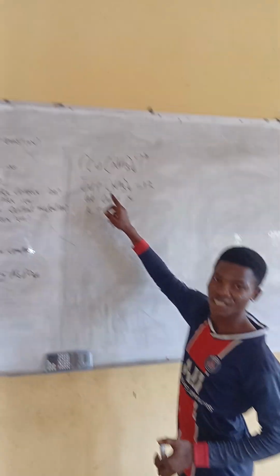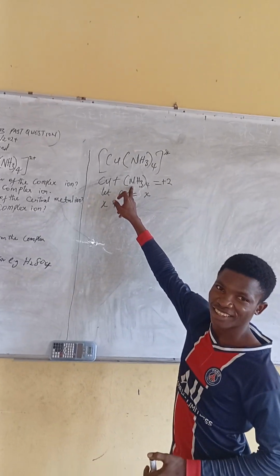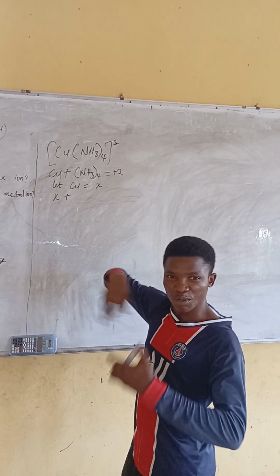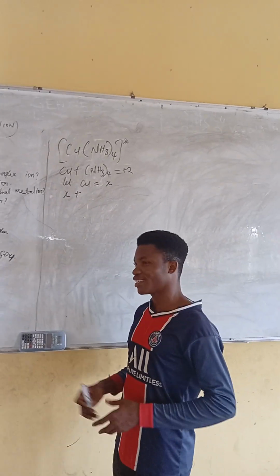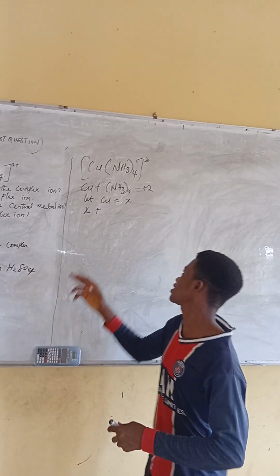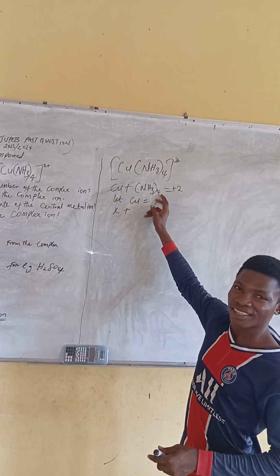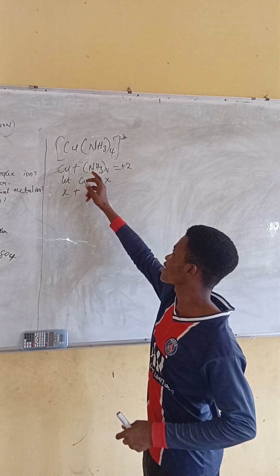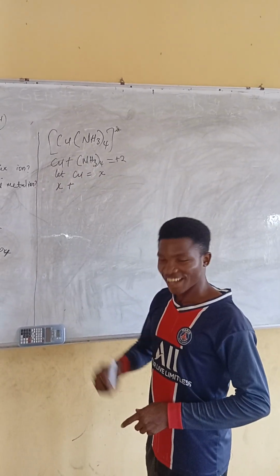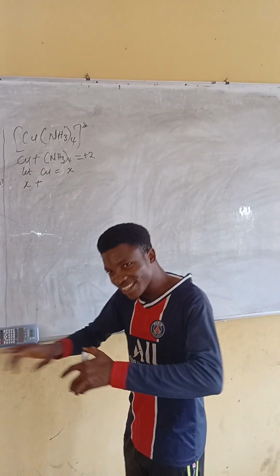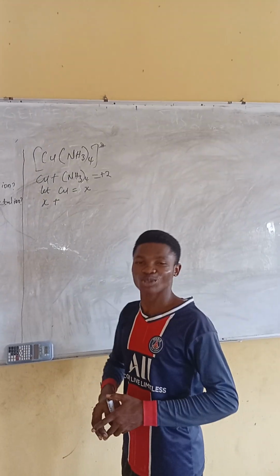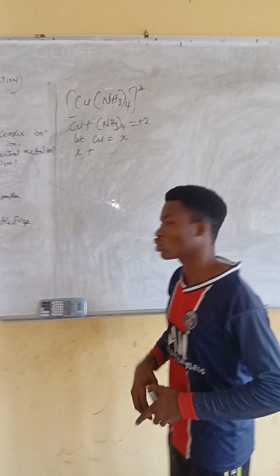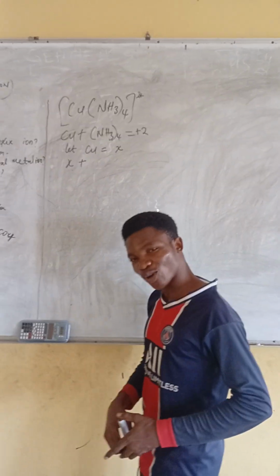If you want to know the oxidation number of this guy, because some people are always confused, I can remember in our time, this is the part that normally confuses people. Yes, these parts actually confuse them, but I give them a method so that whenever they see any coordination compound and are asked to solve for oxidation number, they go with that method. So you right there, please follow up, go with this method.